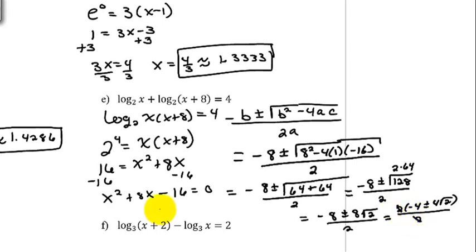Okay. And one thing that you have to remember is the domain of a log function. The domain of a log function is that you can't take the log of any negative numbers. So the negative 4 minus 4 times the square root of 2 is not a solution to this. So the only one of these that works is the negative 4 plus 4 times the square root of 2. And if you do that on your calculators, the 4-decimal approximation of that is 1.65685, so that would round to 1.6569.